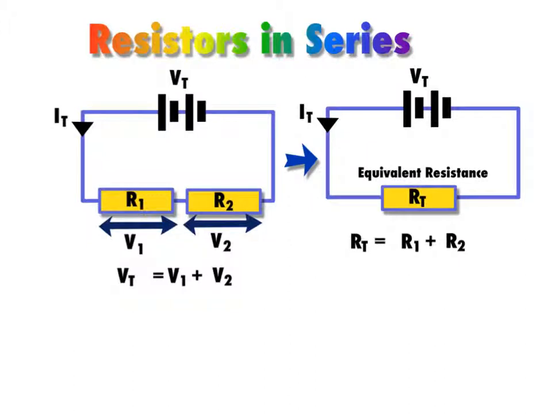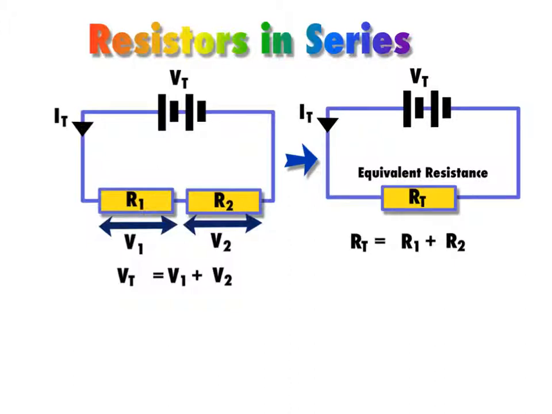You've probably come across an equation in your physics textbook that says that when resistors are in series, the total resistance is simply the sum of the two individual resistances. So if we imagine a circuit consisting of two resistors, R1 and R2, then that can be converted to a total resistance which is equivalent to the combination of R1 and R2. So we call the total resistance RT, this equivalent resistance, and we say it's equal to R1 plus R2.